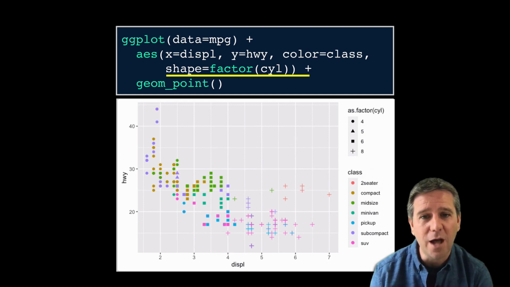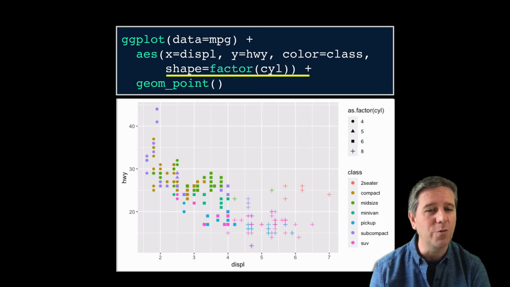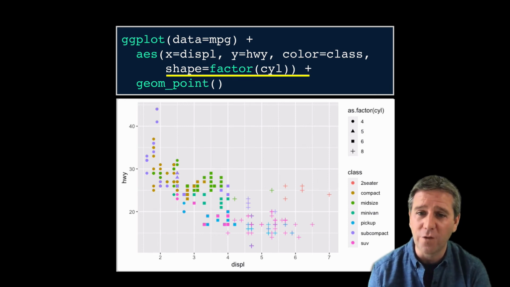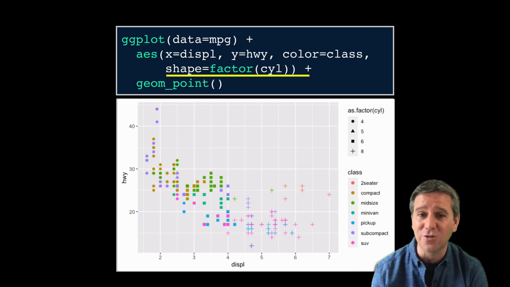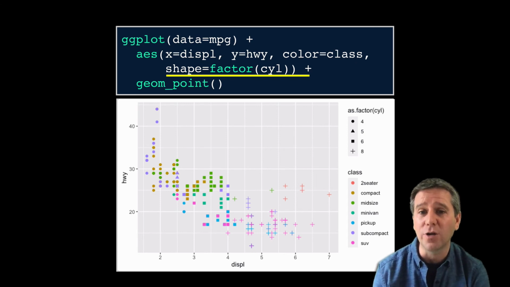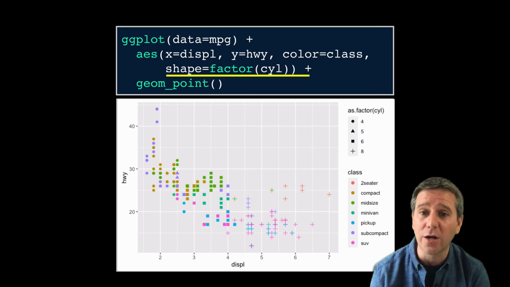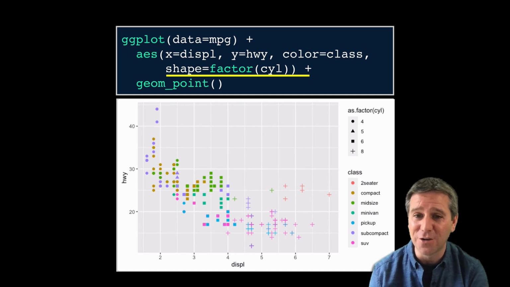And note that this column here, I'm representing it as shape, but it does have numbers in it. If we went back to the table, we'd see that there are numbers like 4, 5, 6, 8. However, I don't want them treated as a continuous variable because there's no 7-cylinder engine, that just doesn't exist. They're really categories, they're really labels. They're not represented as numeric variables. I want them as categorical variables here. So I use this called factor, or I could use as factor here, to make sure that ggplot does what I want it to do, to represent them as these categories for each cylinder reading.